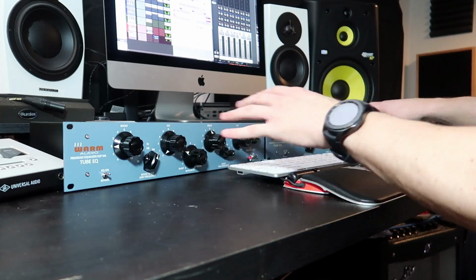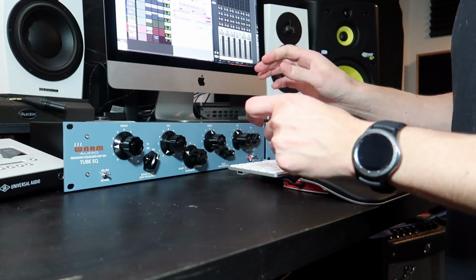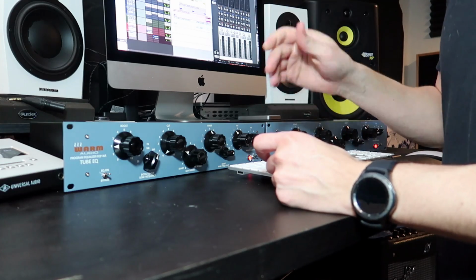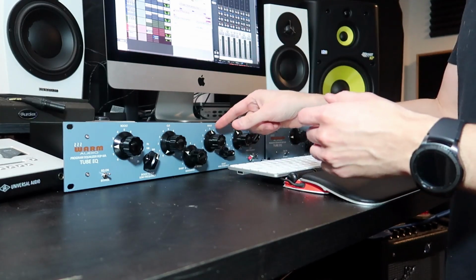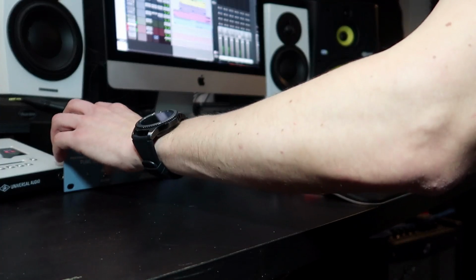So I have a boost and everything that we just listened to, but I'm going to play it right now, and then I'm going to go into the video editing software and level up the bypassed version so you could compare it back to back without it being gain boosted, because this is adding gain. I'm adding a boost so it gets louder. So here it is. Let's press play.